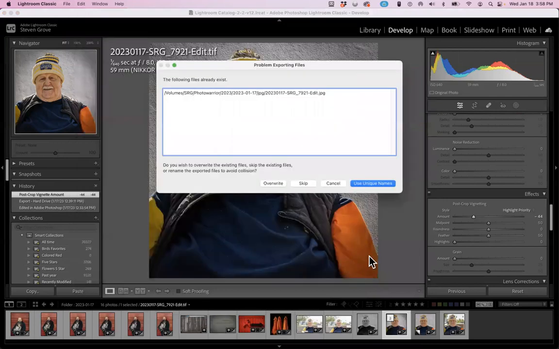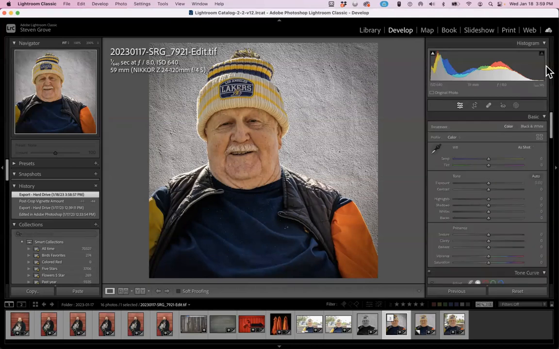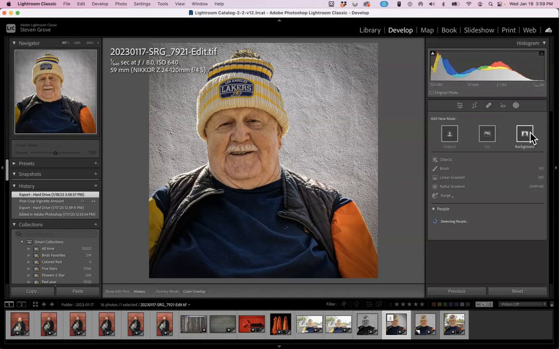Can I ask another question? Sure. Can you select the background with a mask in Lightroom? Yeah. Go back to Develop, go up here at the top, Masking, and Background.